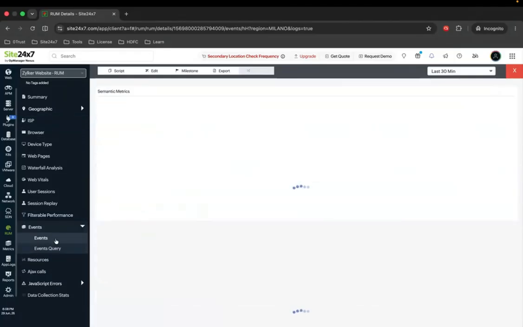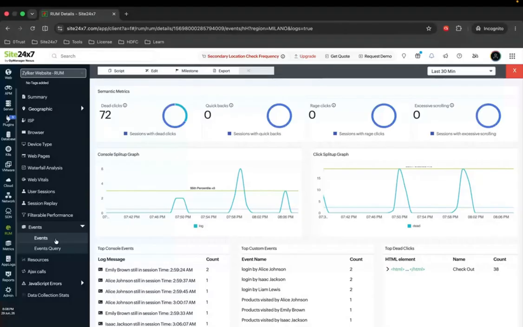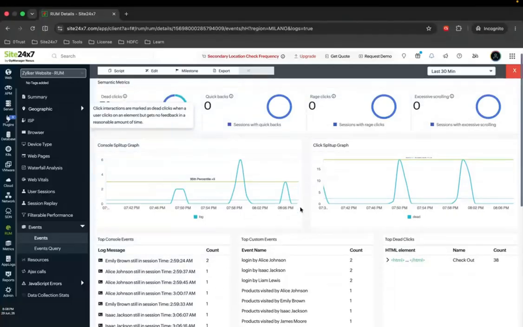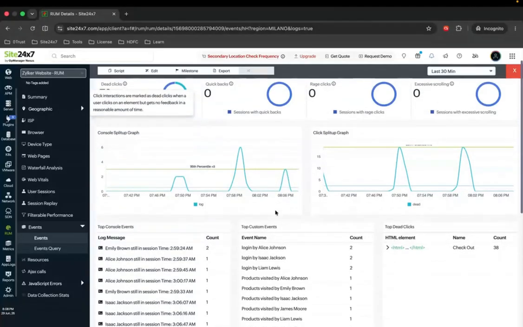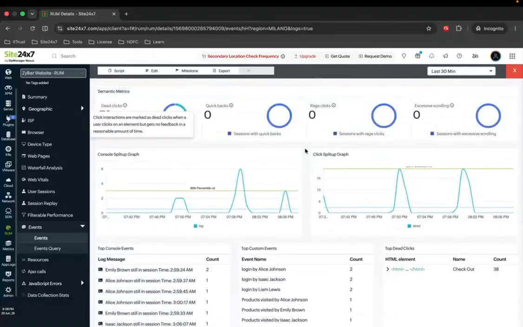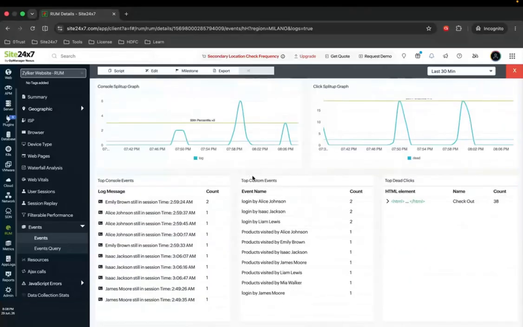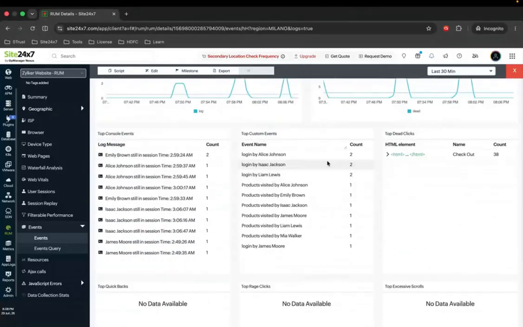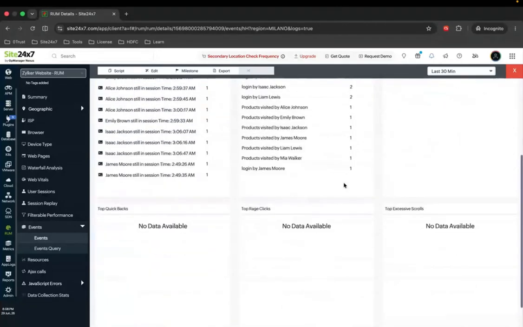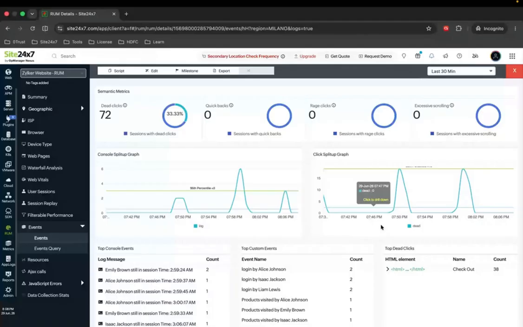If we enable events, which we have seen in the configuration, all the dead clicks, rage clicks, or excessive scrolling are captured. So what is the performance based on these user inputs in the web application? Whatever user action is performed is considered an event. All will be tracked: how many dead clicks have been performed, which user performed them, and how many actions were performed by which user. So how was the performance of the web application when these actions are happening.